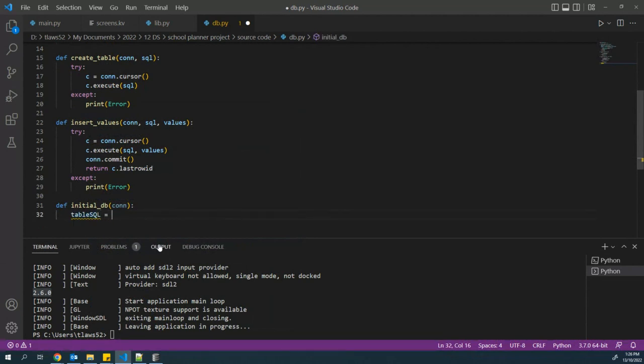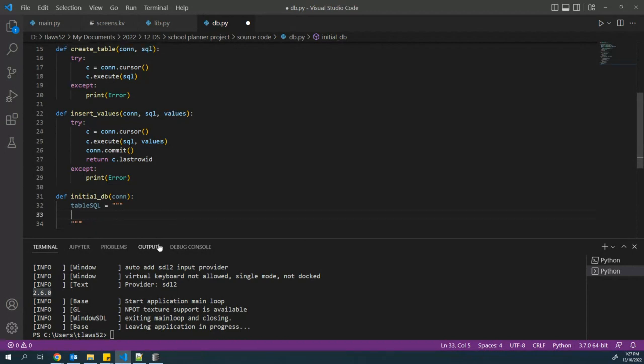So with the table SQL, we're going to assign it, and we're going to take advantage of the triple quotation marks. The triple quotation marks basically allows for a multi-line string. So we can have a string that goes over more than one line without the Python program having a meltdown going, there's no quotation mark at the end of this string, because it knows there's enters, we can ignore that.